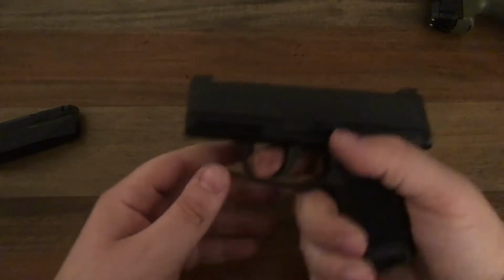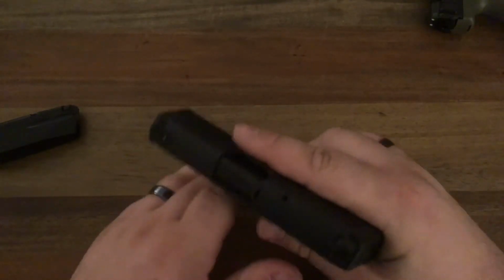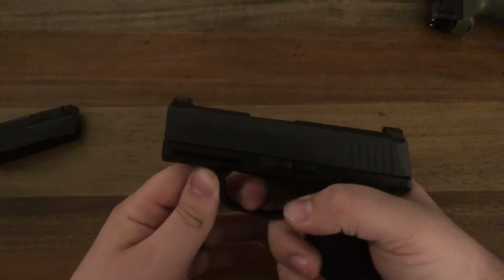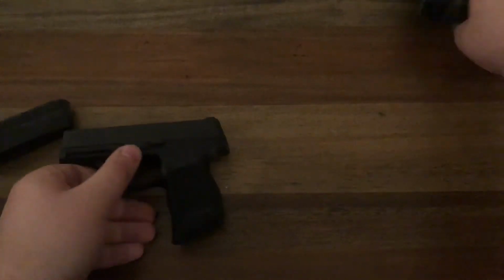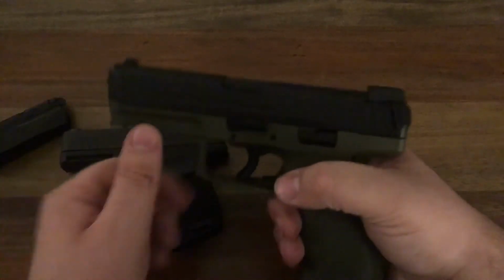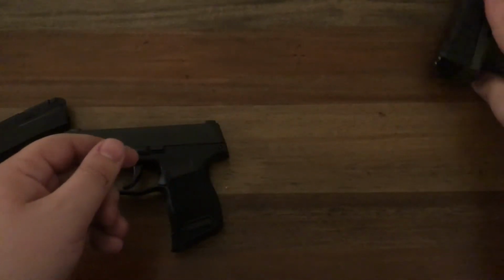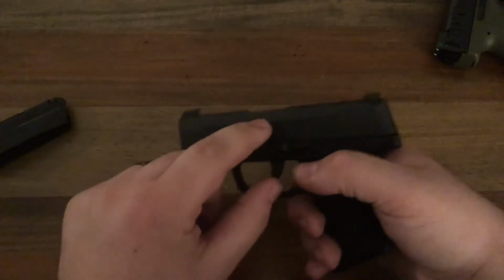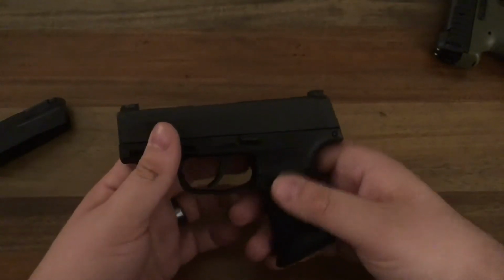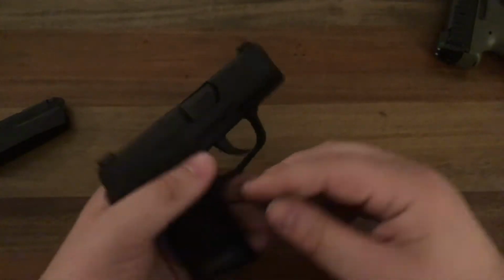The trigger is metal. I did notice when I shot 200 rounds right off the bat, no breaks, the trigger actually got warm. Most guns like the VP9 have a polymer trigger, and it's farther away from the barrel, and the trigger doesn't get warm. On this gun, it's a metal trigger, closer to the barrel, and the trigger actually got warm, which I found pretty interesting. So I just thought I'd comment about that. But other than that, I love this gun.